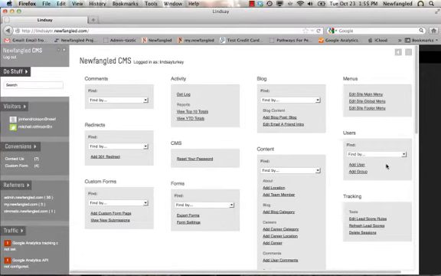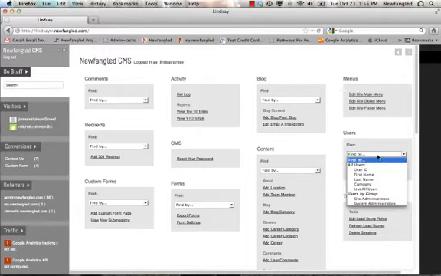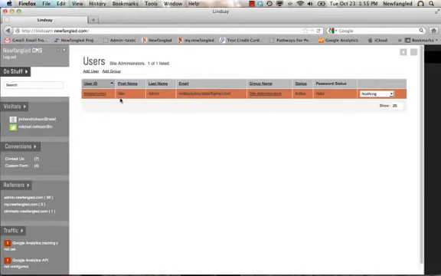So I'm going to go in first, and anytime you want to add a particular user with a different set of login or user credentials and access, you need to create a group first. I'm going to go to Find under Users, Site Administrators, and you can see there's just one right here.